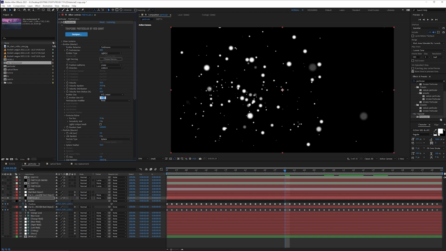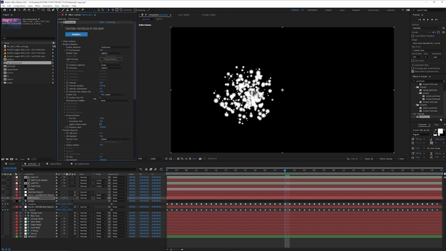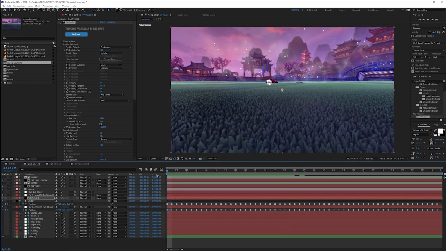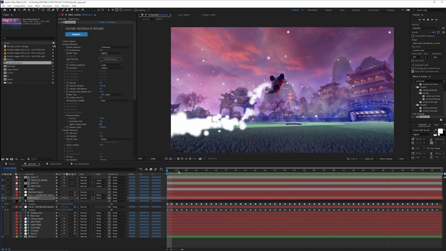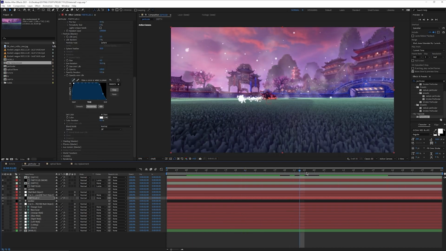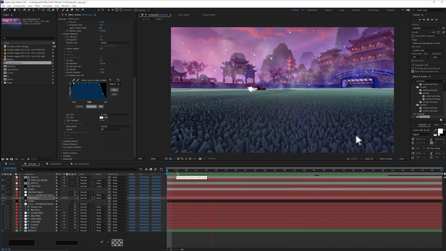Because it's using the settings we did before, we will have to change the emitter size back to something smaller, so it looks like it's actually following a path. Lower the velocity. And this is how it looks like with the clip. And that's pretty much all of the basic things you can do with Particular and CinematicsBuddy.